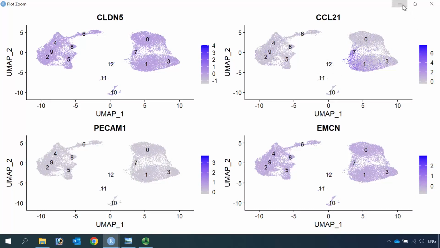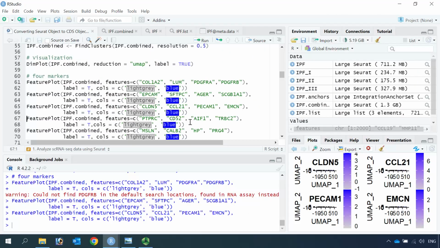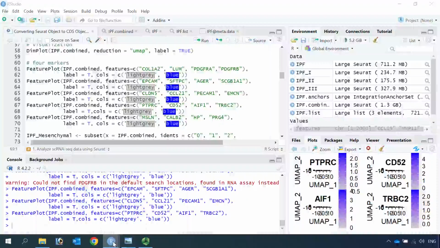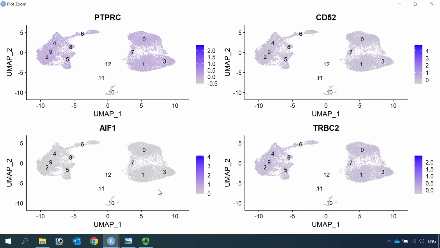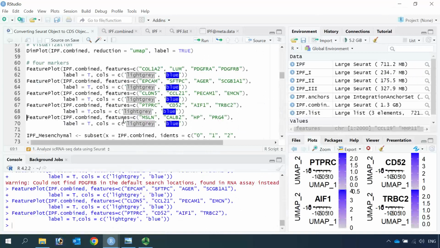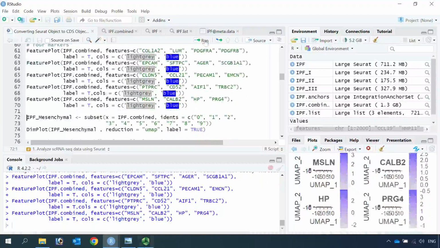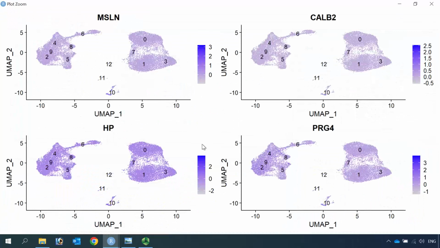And then we can run the marker genes for immune cells. You can see immune cells are in cluster 11. And we know there is a small amount of mesothelial cells in the dataset as well. So you can see markers for mesothelial cells label cells in cluster 10 as well. So now we know cluster 10, 11, and 12.